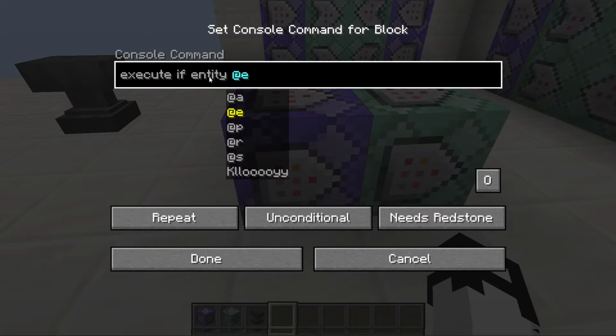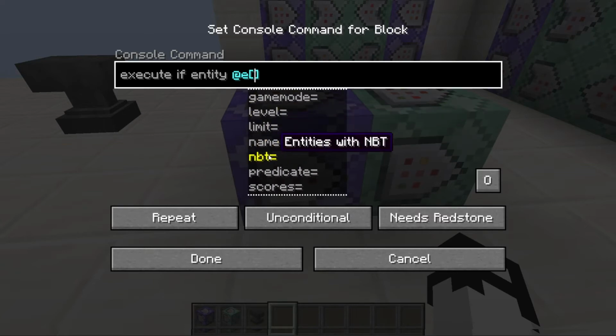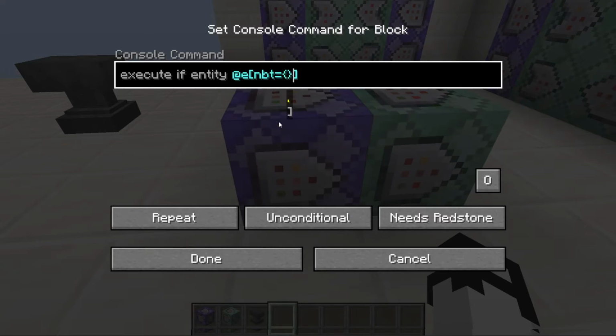And then we want to add 2 square brackets. Best thing to do whenever you're working with brackets is to type them both out at the same time. And now we can add these different modifiers. So we're looking for NBT. We're going to add another set of brackets and see how it turns blue. That shows you it's acceptable at the moment.